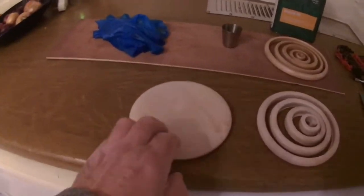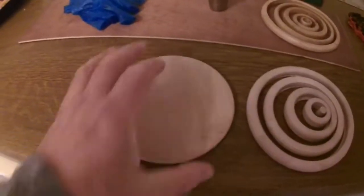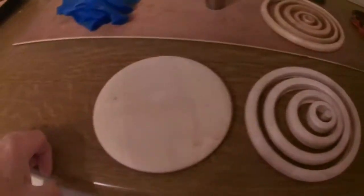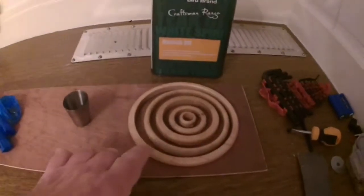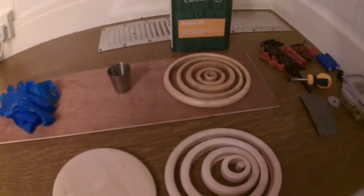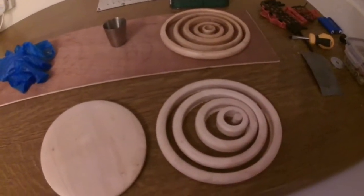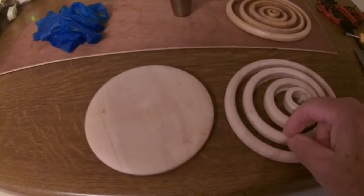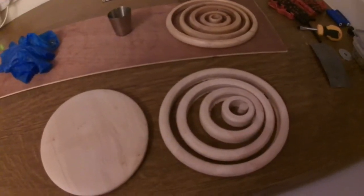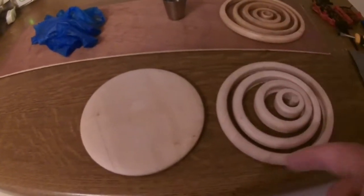This is the base being turned up on the lathe. All of this is from that one piece of wood. So the base and the rings, and I've got to do some more Danish oil on this, a second coat, and I'm waiting for some parts to arrive. I need some threaded rod to go through the wood, and some beads or something as spacers. I don't really want to use bolts this time. I want to try and keep it wooden if I can, but I'm having some threaded rod and spacers and things.